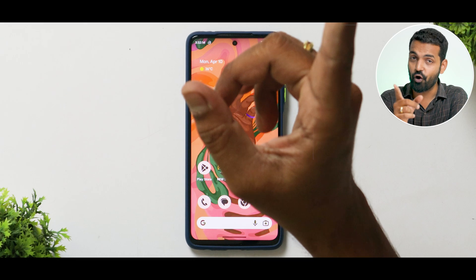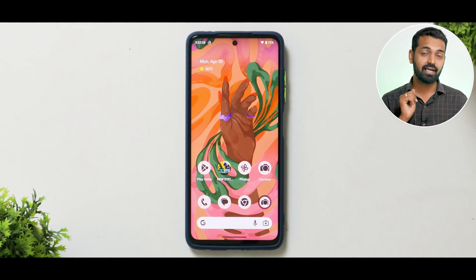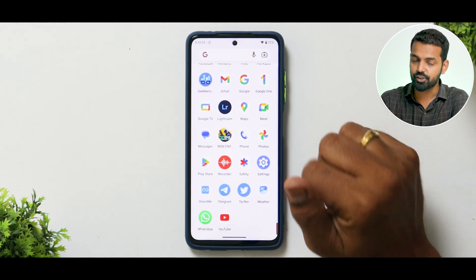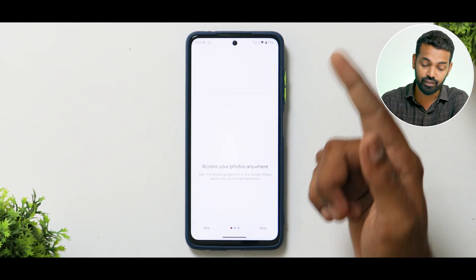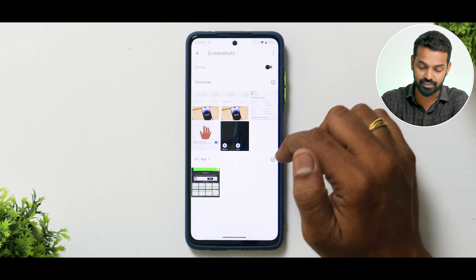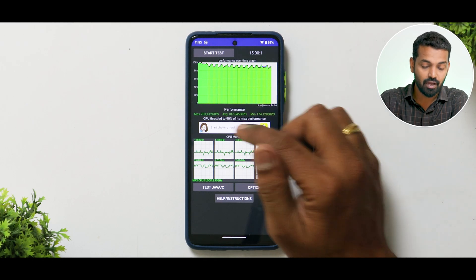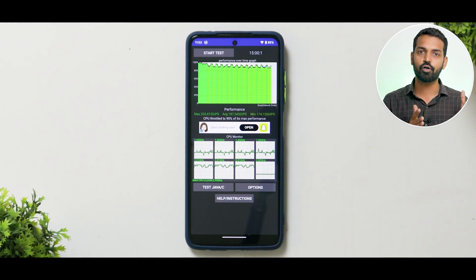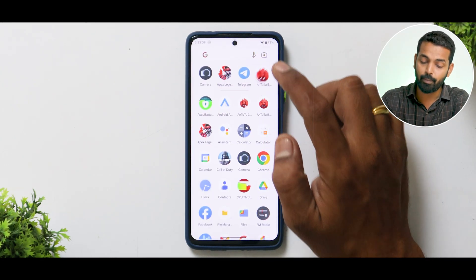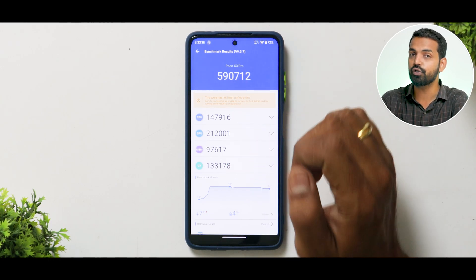The next part is very interesting for Poco X3 Pro owners because performance is the name of the game for this device. We're going to talk about the CPU throttle test and gaming experience. The device throttled to 90% of its max performance, with an average score of 187,545 GIPS and a maximum score of 203,412 GIPS. This is the first Perf Kernel — nothing out of the ordinary, but it gets the job done. For the Antutu benchmark, we get a very decent 597,120, and the individual scores are pretty significant.